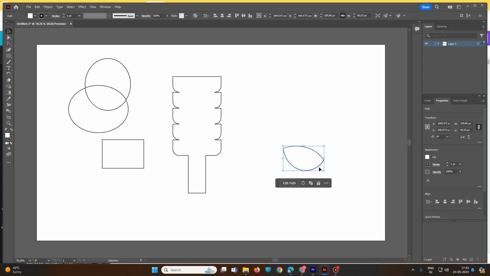From multiple objects you can create a new object, and here I have merged some multiple objects to create a new object.